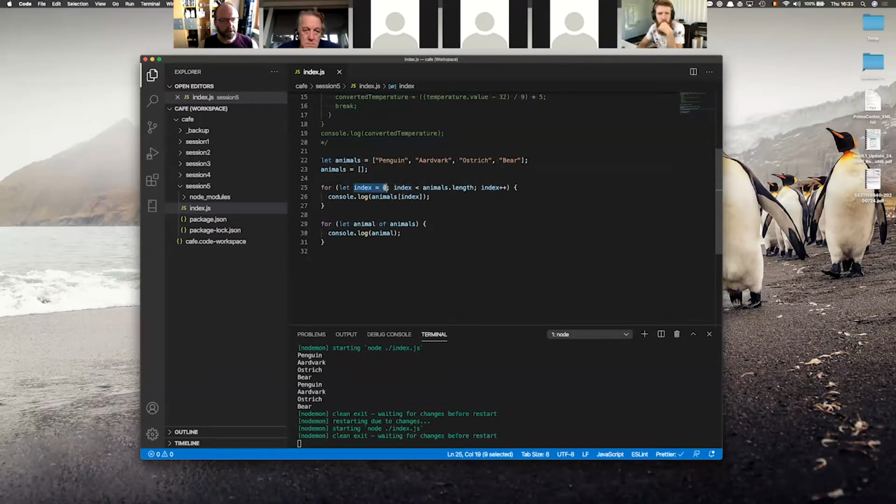I'm initializing index to 0, and then I'm saying 0 smaller than animals.length. Animals.length is 0. Is 0 smaller than 0? No, it's equal. It's not smaller than. So it's not even going to execute this loop once. So doing this with an empty array is perfectly safe. There is no problem. That also means you don't have to test for it. Yeah? And that is kind of important.